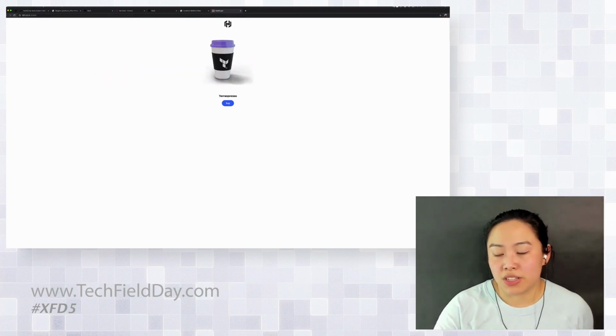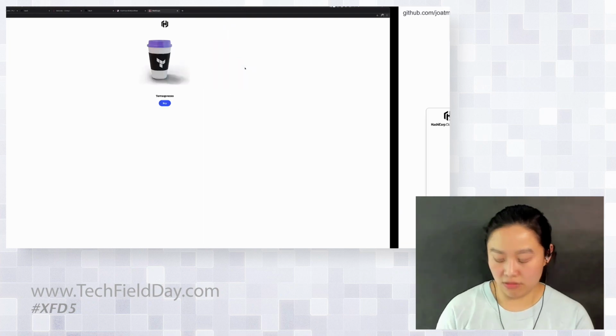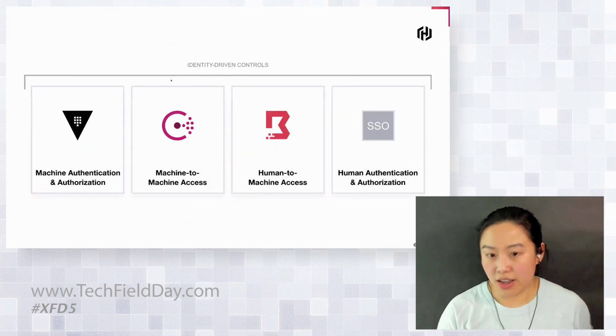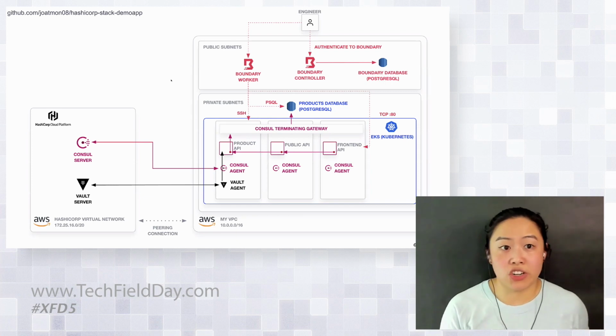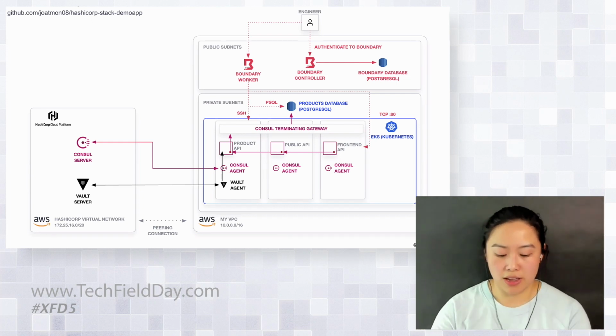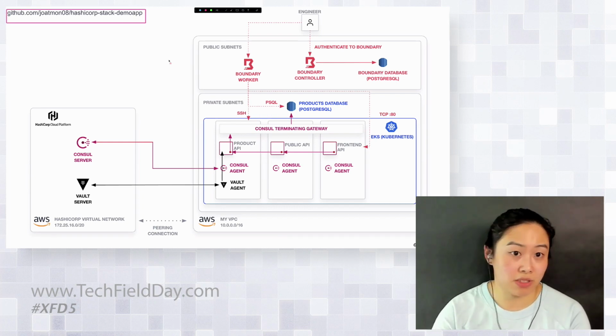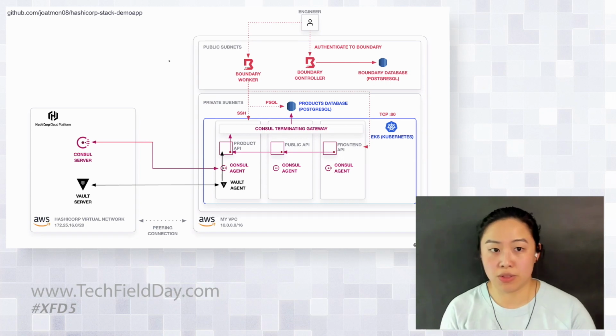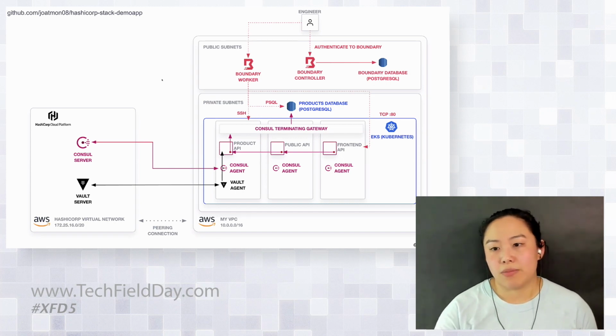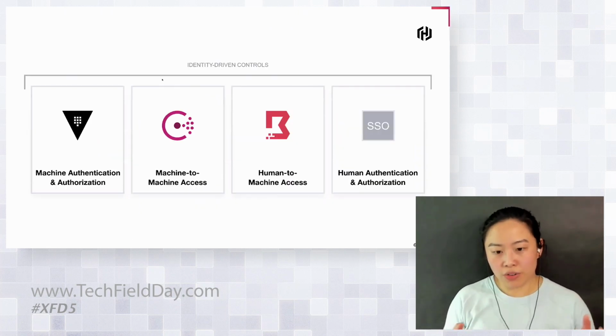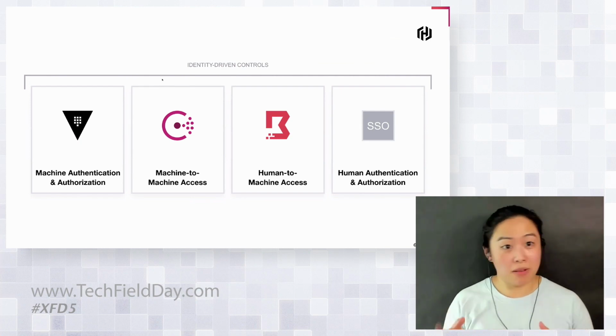And just as a general conclusion, all of this configuration you're welcome to check out yourself. If you're curious about one piece or another, that's in the demo repository I've listed here. I've also posted the slides to the Field Day team. Today, you got at least a short overview of Vault, Consul, and Boundary. Hopefully, if you have any other questions on any of the other tools, we look forward to hearing from you.